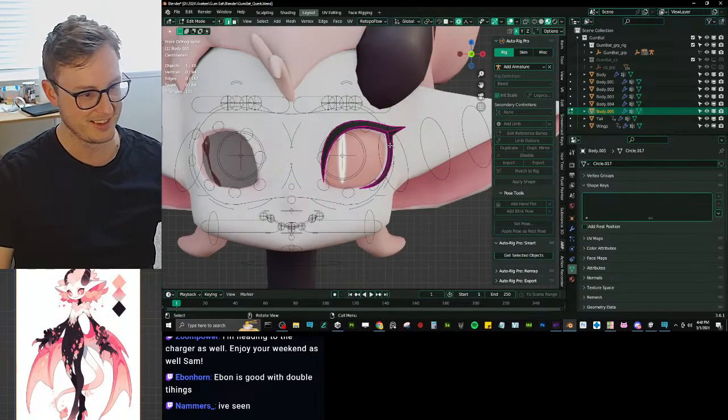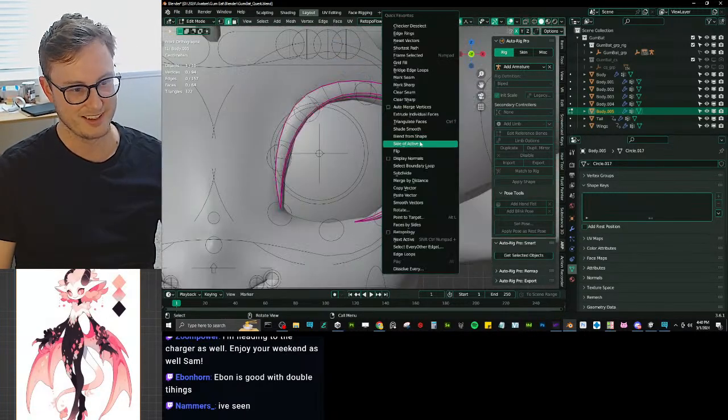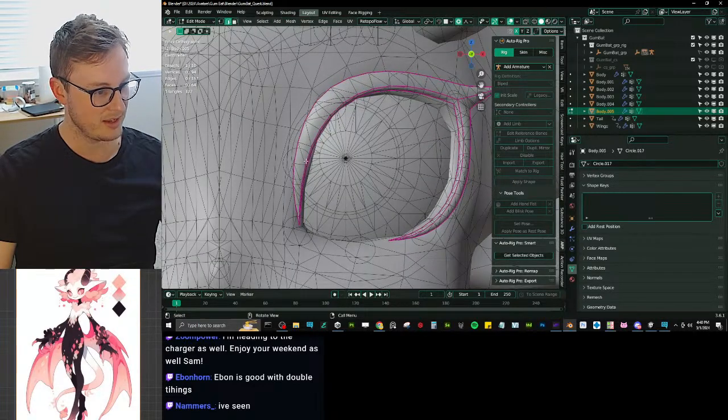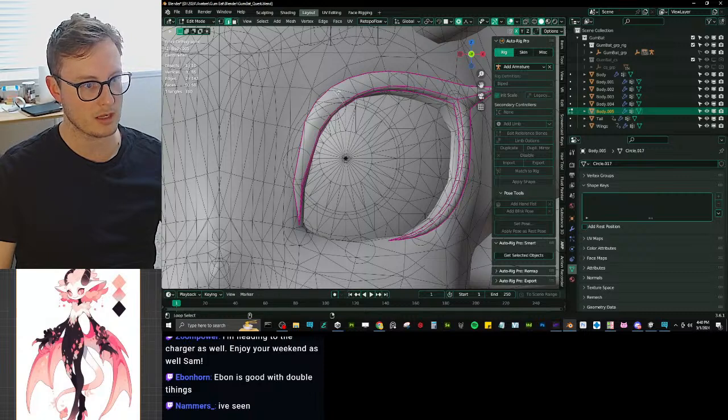Let's turn on the wireframe. And I just need to, I'm going to try to dissolve these so the dissolves line up with what remains.